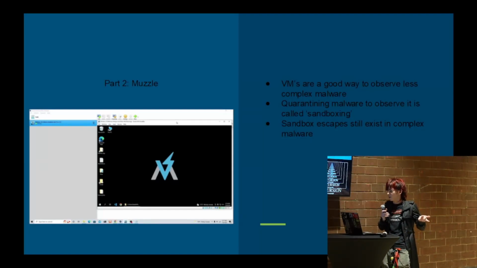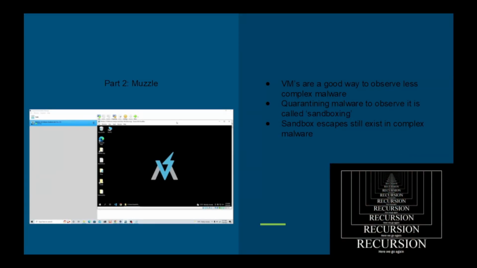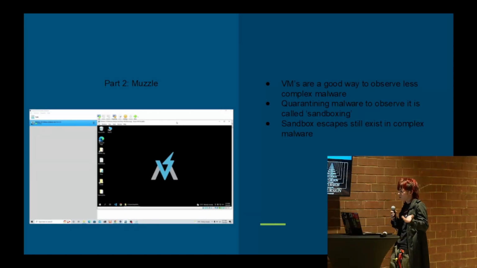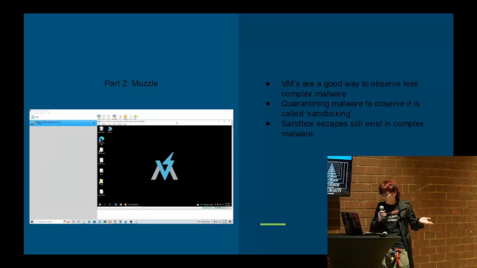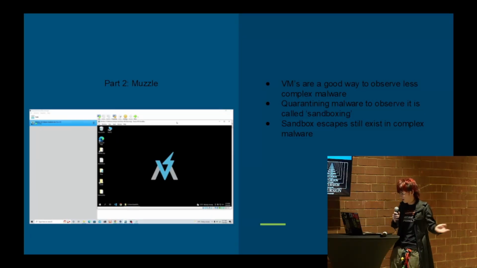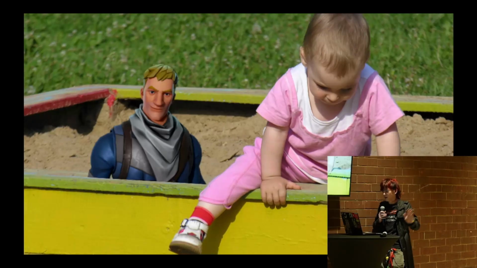When you want to analyze something as it actually runs, it's important to be able to keep it on a short leash, obviously, which is what virtual machines, VMs, are ideal for. And by using a VM, you're essentially using another computer inside of your computer, computerception. And you can quarantine whatever malware you're working with specifically to that virtual computer running inside of your computer, which keeps it only there, except in certain cases where it doesn't, and it jumps out through sandbox escapes, which through dark arts that I will not be discussing today can escape onto your host system.